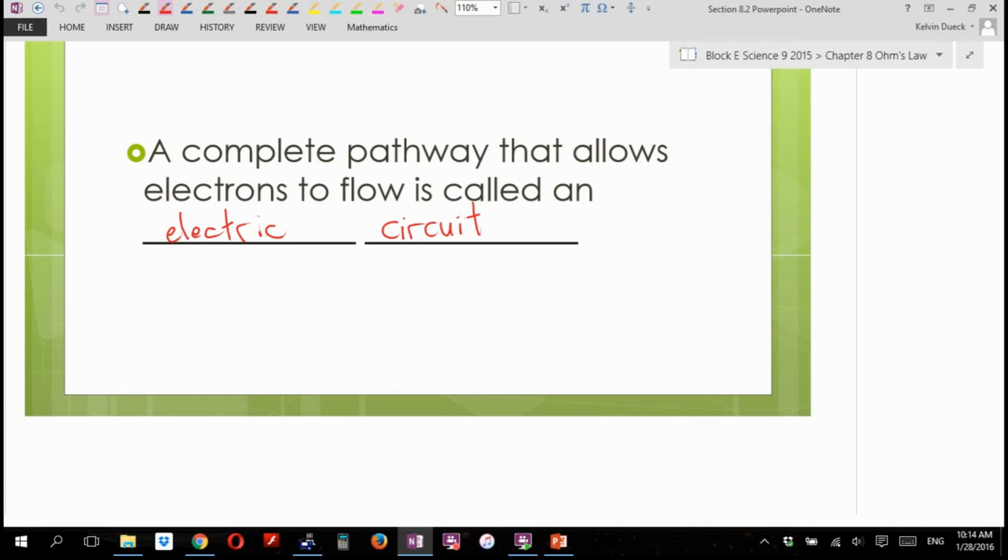In fact, a few of you last day had problems getting the voltmeter or the bulb to register because you didn't have a closed loop. You somehow cut off the circuit. That's why I was yelling at you guys, get your wires organized, because otherwise you won't be able to tell easily if you have a closed loop.